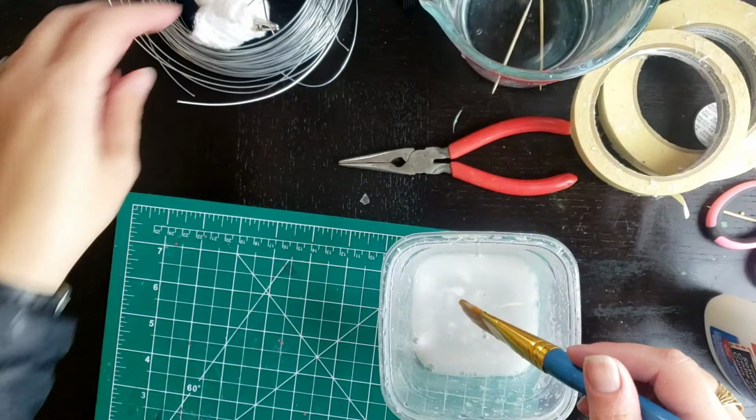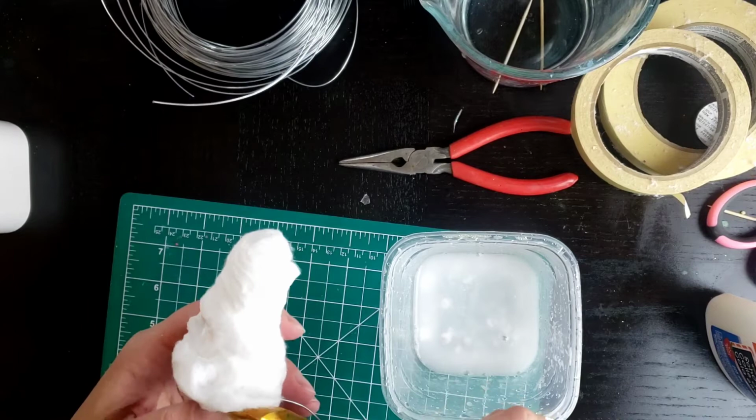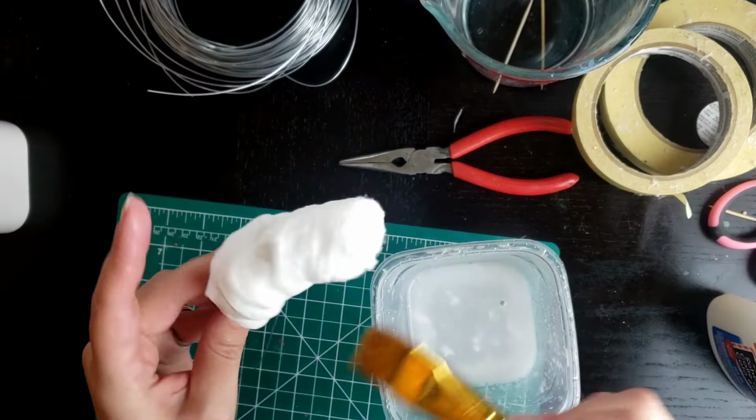And then we're just going to take our glue and water mixture and just wipe it down with it. Saturate all the cotton with our water glue mixture and make sure the base is also glued down where the end piece is. And just try to make sure you keep it bird-shaped. You're kind of sculpting when you do this with the water and glue and the cotton.